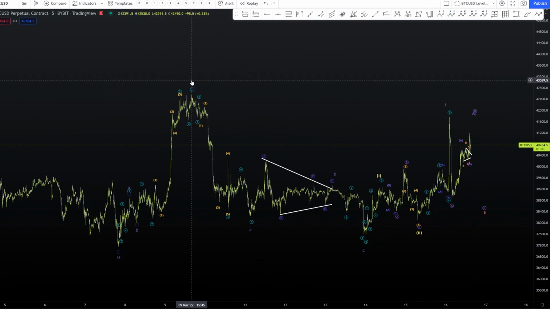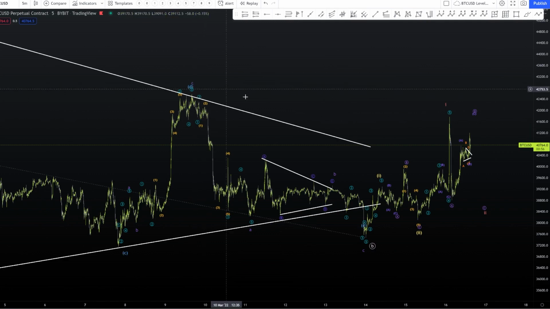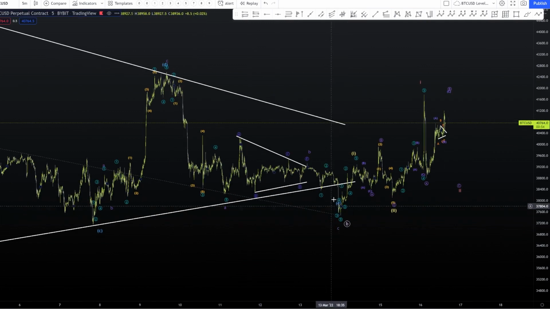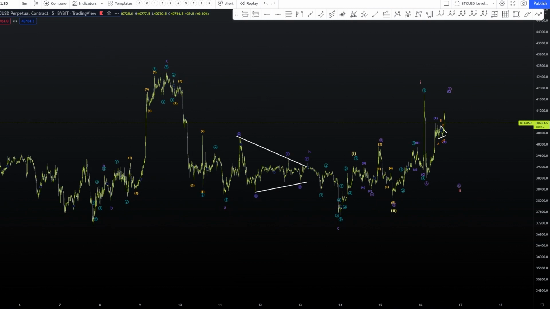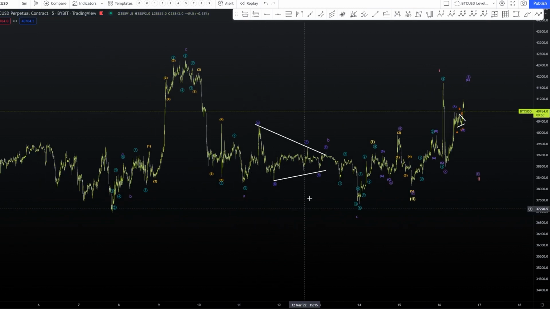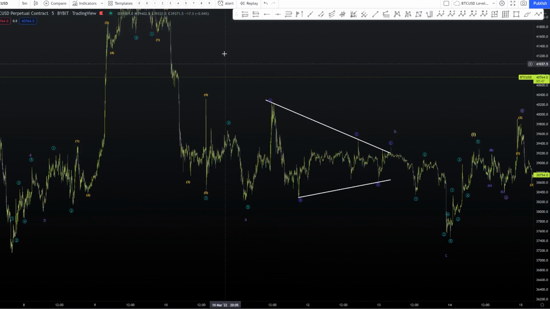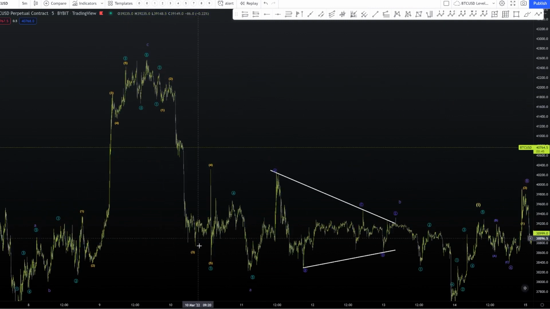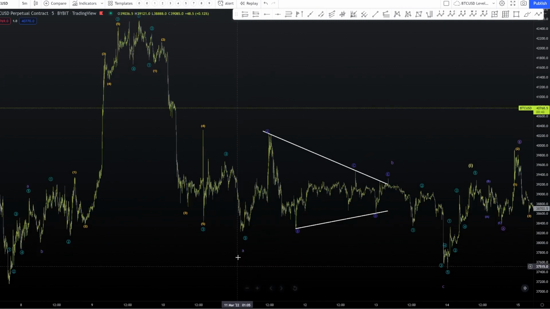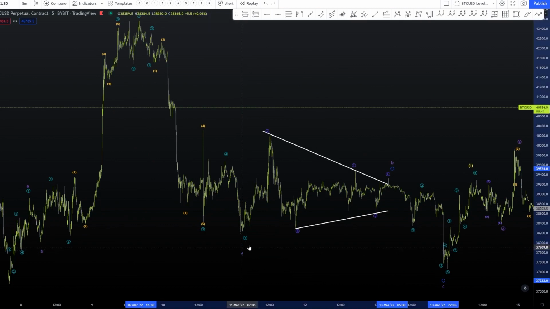Well, actually, this would be part of the triangle, to clarify. So this would all be wave D of the triangle. This would be wave E of the triangle being put in right here. And this would be a zigzag for the wave E of the triangle, which would be a 1, 2. This would be extended third wave, 3, 4, and then down for a 5. And that would be putting in the wave A of the zigzag.